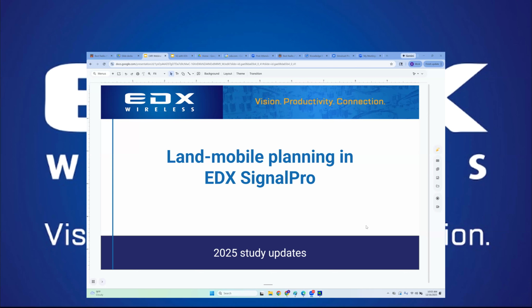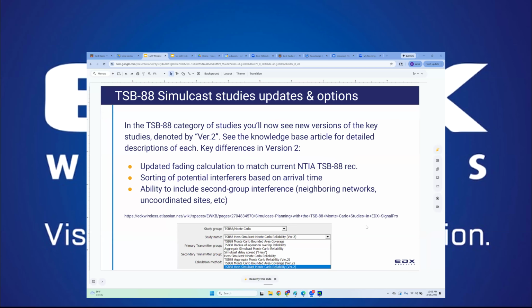So jumping into the first big category of changes and really what this meeting's all about, is the category of studies called the TSB 88 studies. And those are only really for looking at the downlink case and specifically in a simulcast system or a system that has some simulcast in it.